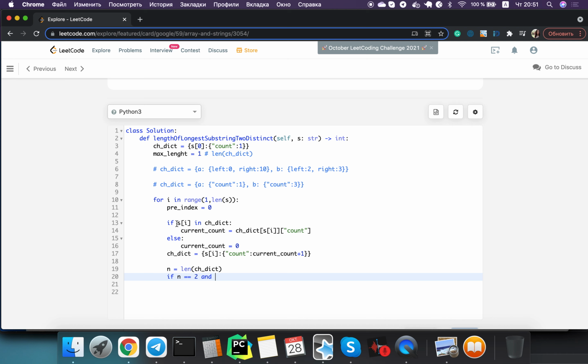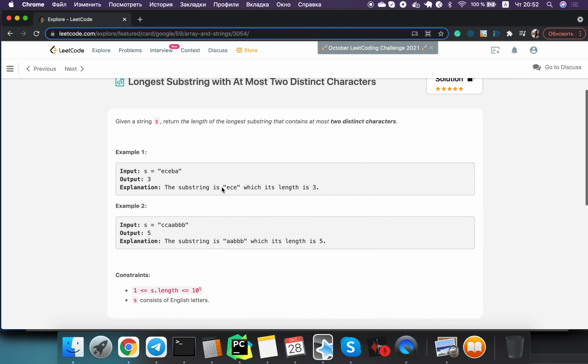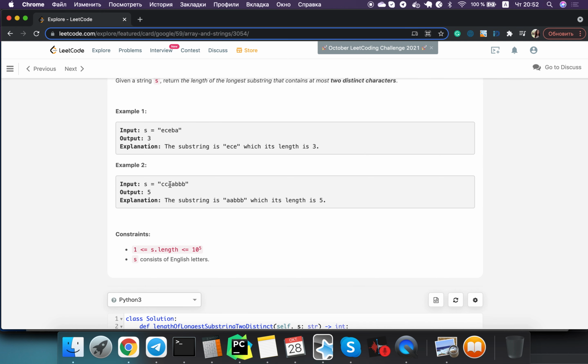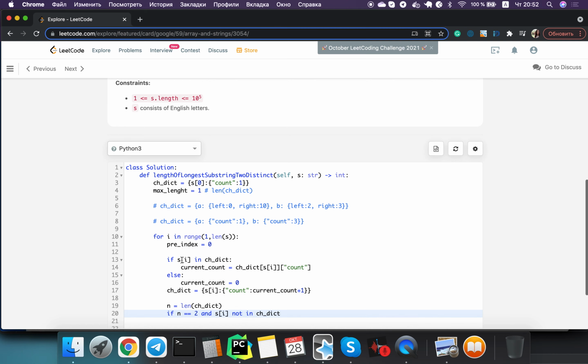But in the situation when se is not in the dict, that means we have, for example, CC, AA, and the length of our dict equals 2, but B is not in our dict.